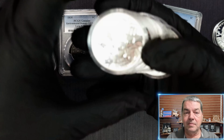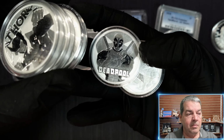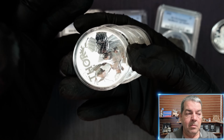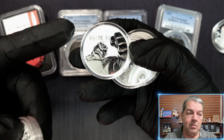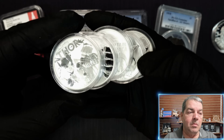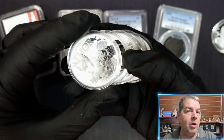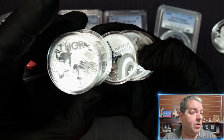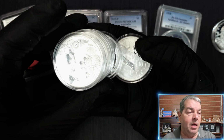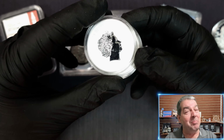But speaking of Marvel stuff, what about these? This is my 1 ounce silver Thor. I have the Hulk, Captain America, Deadpool, and ironically another Spider-Man, although obviously this is a more modern one. What about these? Are these selling well? When I did that video, I don't know if you saw it, the most luck I had was actually on a Hulk coin like this. So what are your thoughts on these modern Marvel coins? Do they bring a premium? Do they sell well? Do people ask about them? They do bring a premium. They sell normally $50 to $75, depending on which character it is. However, if I'm not mistaken, there's a Wolverine that has an error date on it. Yeah, I don't have that one. That one's very good, and that's got a big premium on it. Right.